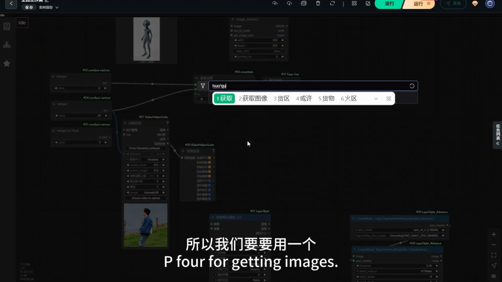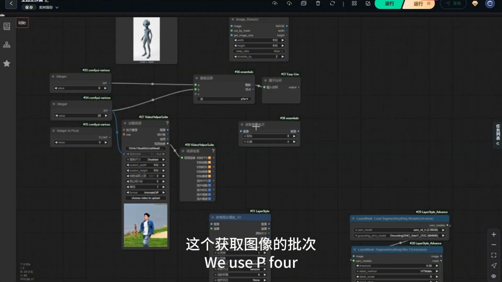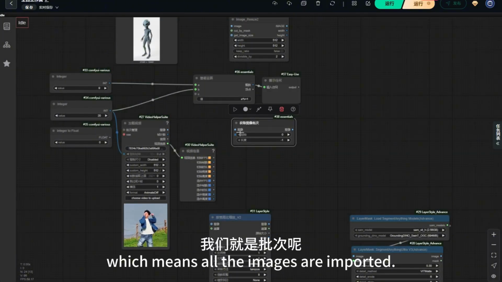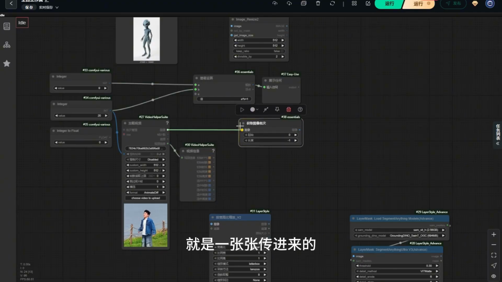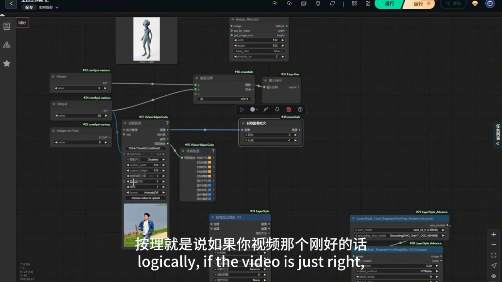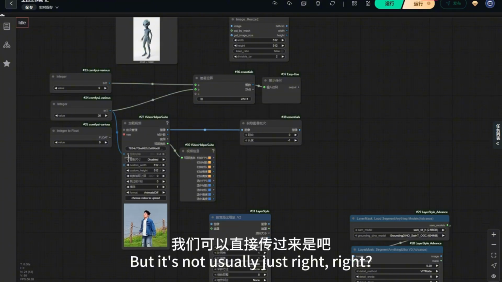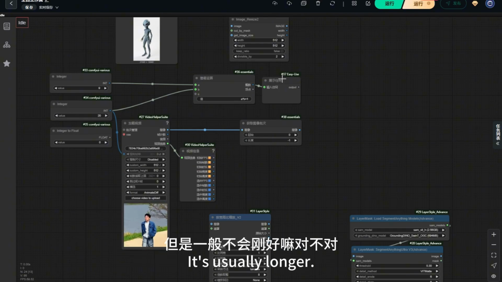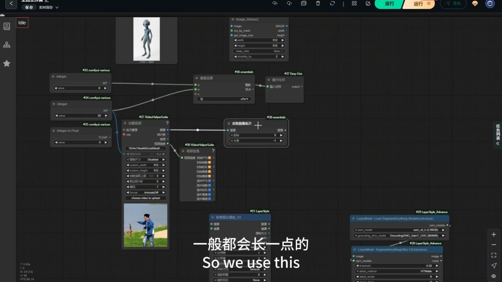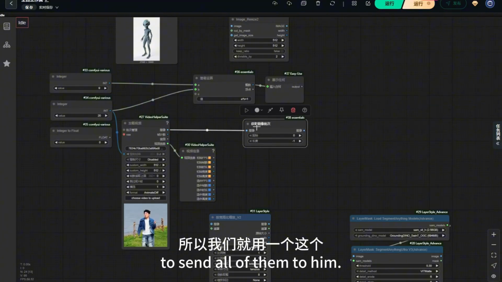MP4 for getting images. We use MP4, which means all the images are imported. Then logically, if the video is just right, we can directly send it, right? But it's not usually just right. It's usually longer. So we use this to send all of them to him.